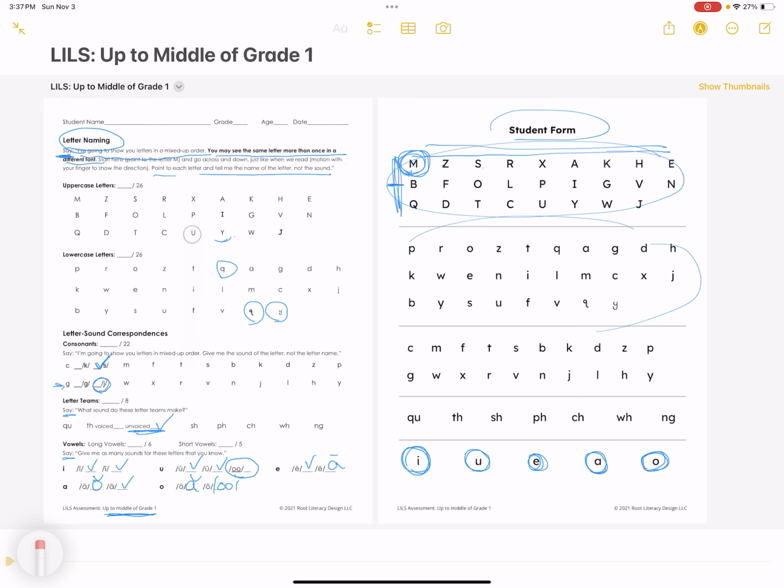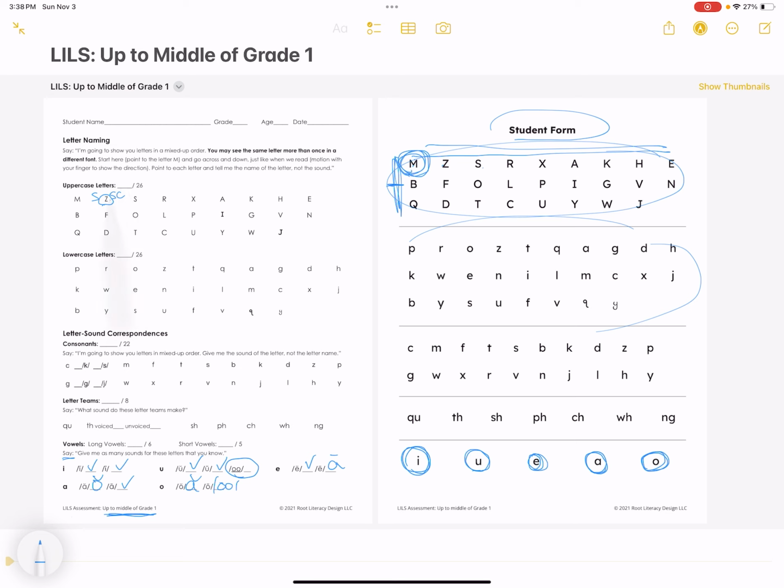If the student says M, S, I'll circle this and put my S, and then they look at S and say S, and then they go, oh no, wait, this one is Z, then I'll just do my self-correct next to it. SC for self-correct. That's what I personally do. And that isn't marked wrong. So when you're adding up how many they know or need, you're not going to mark it as 25 because they were able to do it. But you might want to take note, like something like this. I put NA for not automatic. I mean, it's kind of obvious with the self-correct. So if it feels redundant, you don't have to write that.